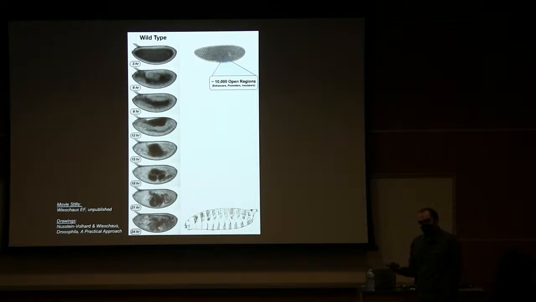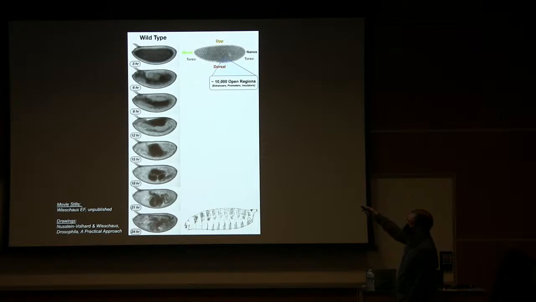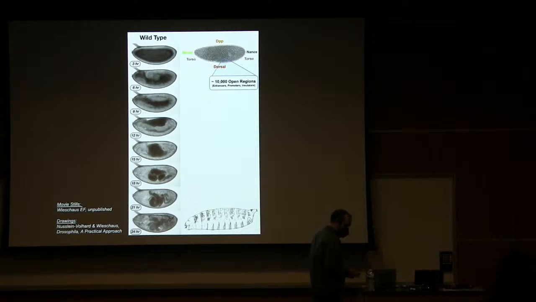What's more is that decades of research on fly development have identified all of the factors that are necessary and sufficient for driving the very first decisions that will convert these cells into their numerous ultimate cell fates. These here are factors that are either transcription factors or signaling pathway components. And the way that I think about it is that these initial 10,000 regions represent the limited regions in the genome where these factors can initially interact in order to begin eliciting these distinct fates.